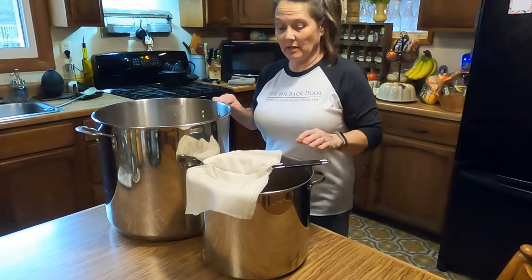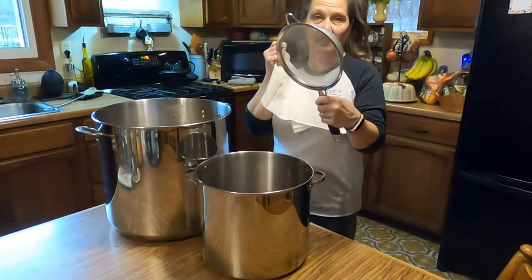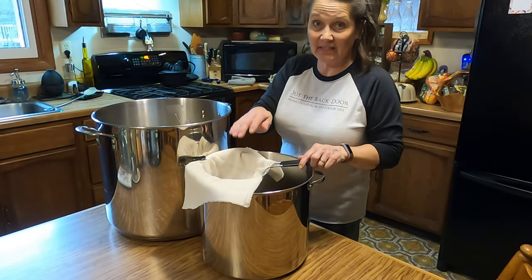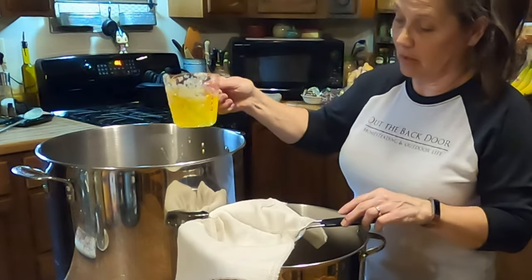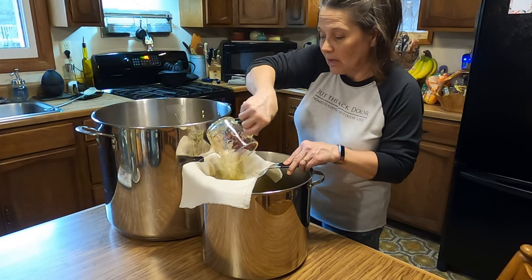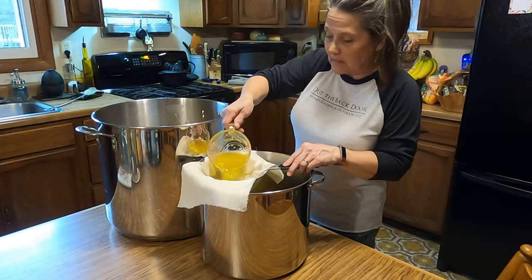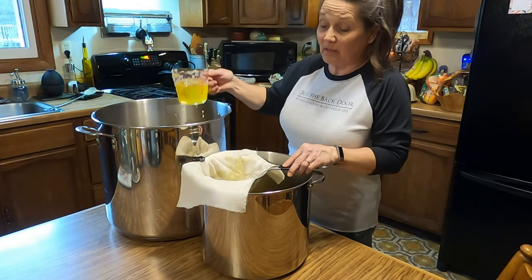Alright, I did manage to get my large stock pot of ghee off of the stove top. Now what I'm going to do is strain it. I have got a fine sieve strainer and I'm going to put it into another stock pot, lining it with cheesecloth — that is going to help so I don't have any solids going through. Now as you can see the solids are clinging to the side of my jar. Oh that is beautiful. Now as long as this is hot and my jars are hot, when I put the canning lids on top of them it will cause a natural vacuum and they'll seal. Like I said, this doesn't have to be canned because it is pure fat — it just needs to be sealed in an airtight container.